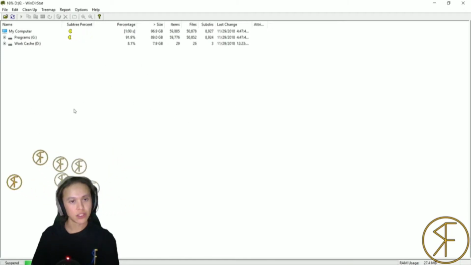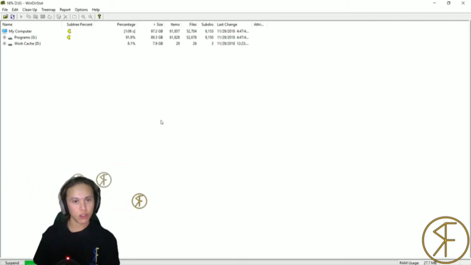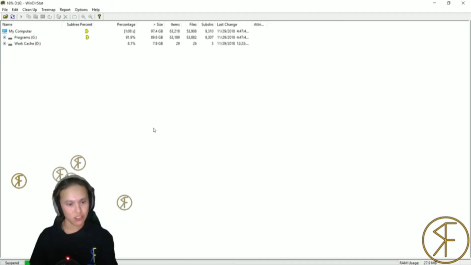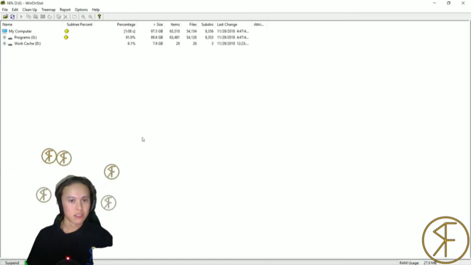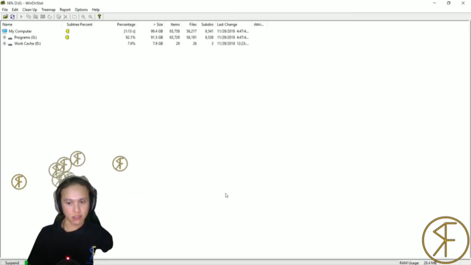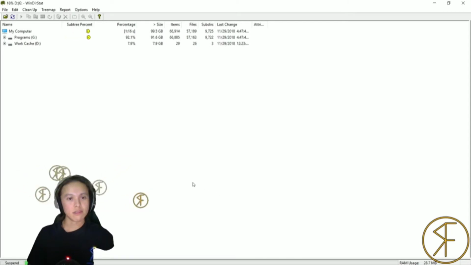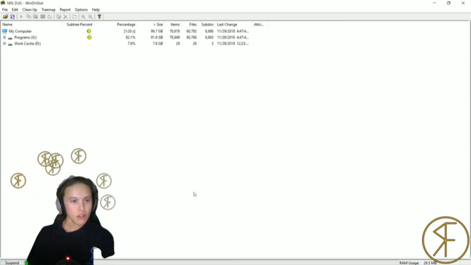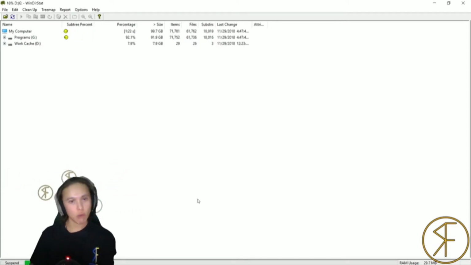Give it a bit to scan, and I can show you exactly what it looks like after it scans. Of course, with bigger drives that have more files, it will take longer to scan.